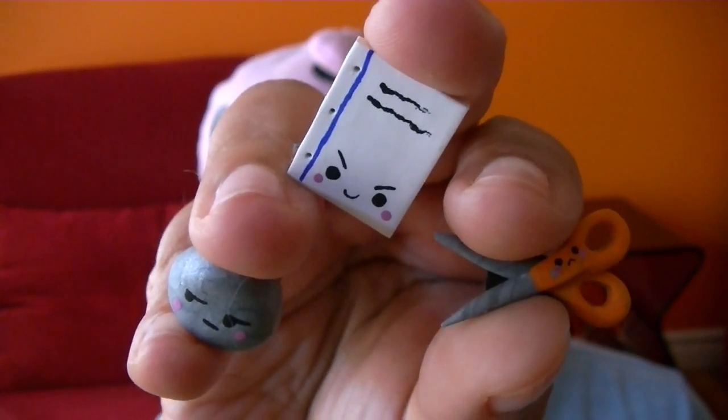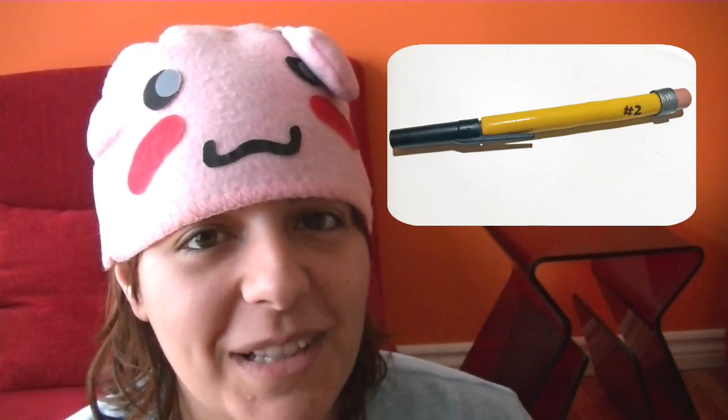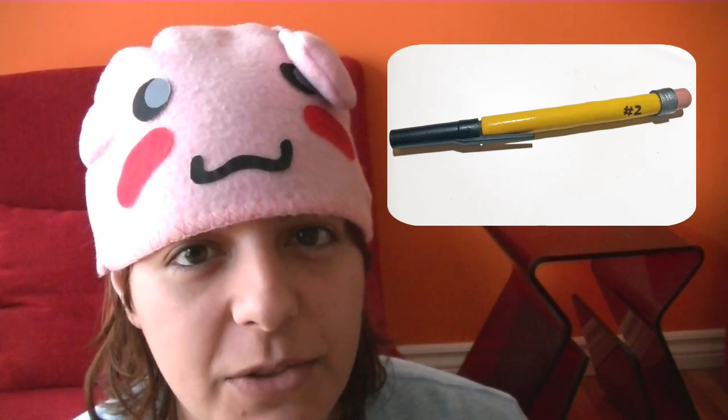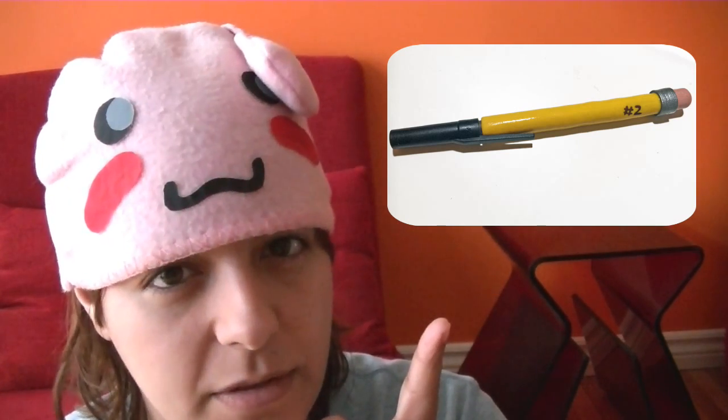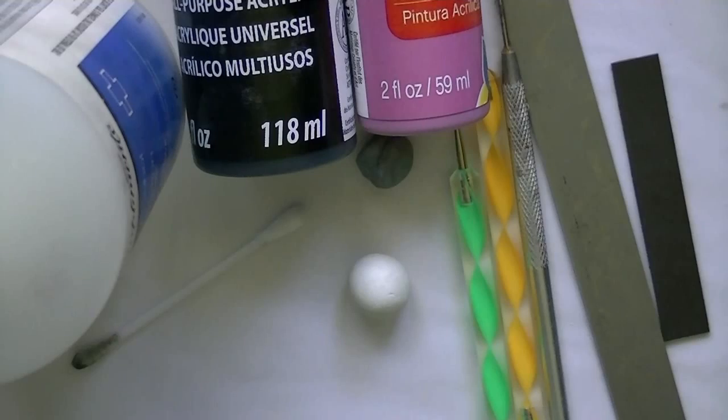This week you guys learn how to make rock, paper, scissor magnets for your lockers, and they have such cheeky faces too. This week's collaboration is with my friend Amy from Little Surprises YT. She made this really awesome pen pencil which is kind of trolly because she knows that teachers want you to use pens but it looks like a pencil.